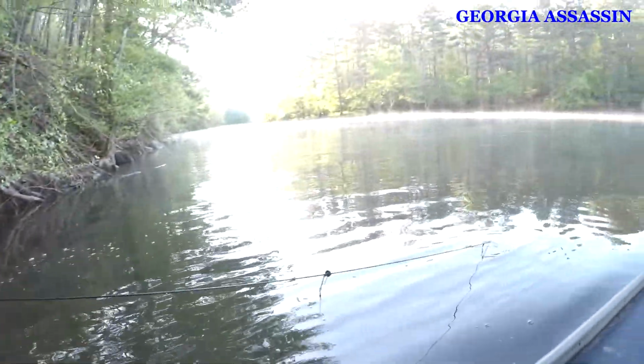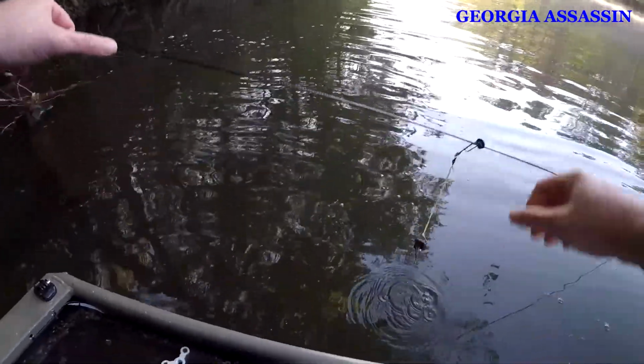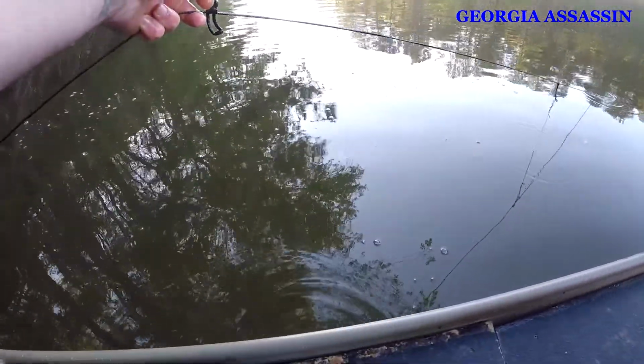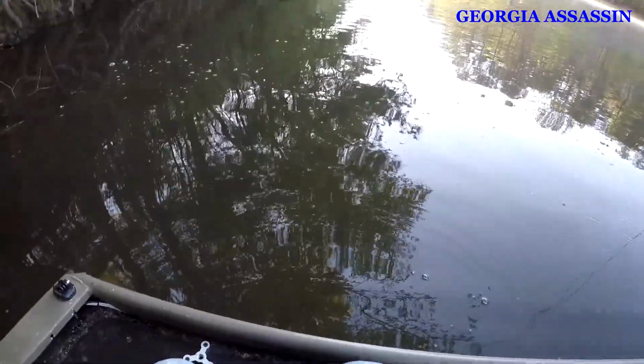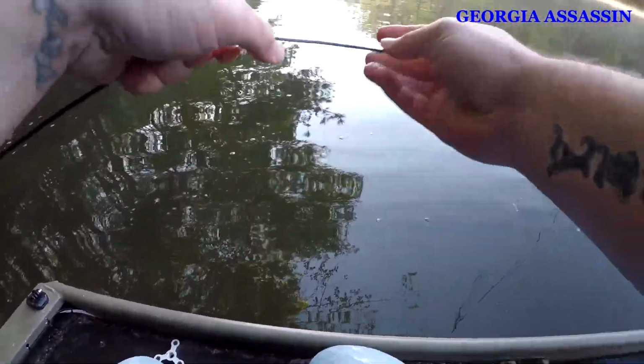Hope y'all can see. I'm trying to get my GoPro angles better on this thing. There's definitely some weight. Oh yeah, they on there too. They on there.